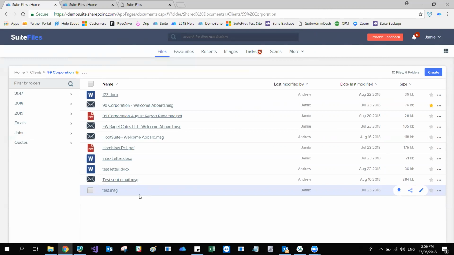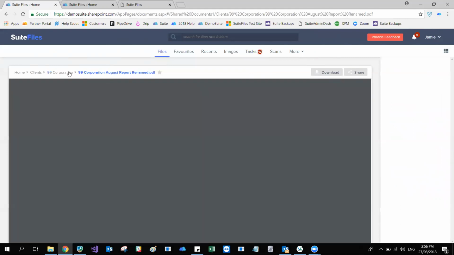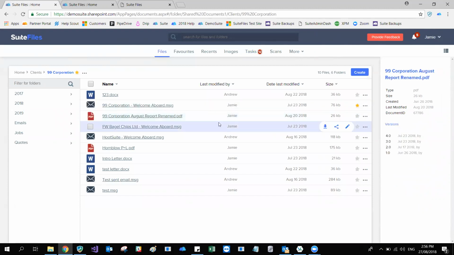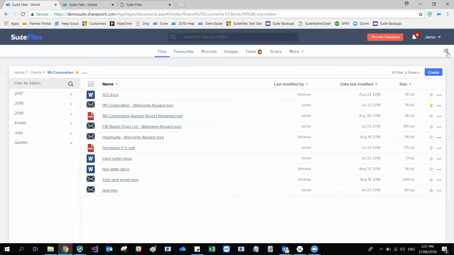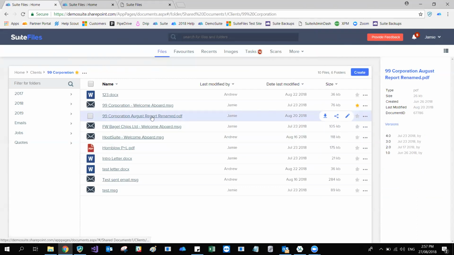If we have a look at a file, so if we open up the side panel, no, sorry, there should be a way to view this information. Oh yeah, we can see it here. If you open up this little side panel at the side here by clicking on this panel icon, then we click on a file here, but without clicking on the actual file name, it will show you some basic information about that file.